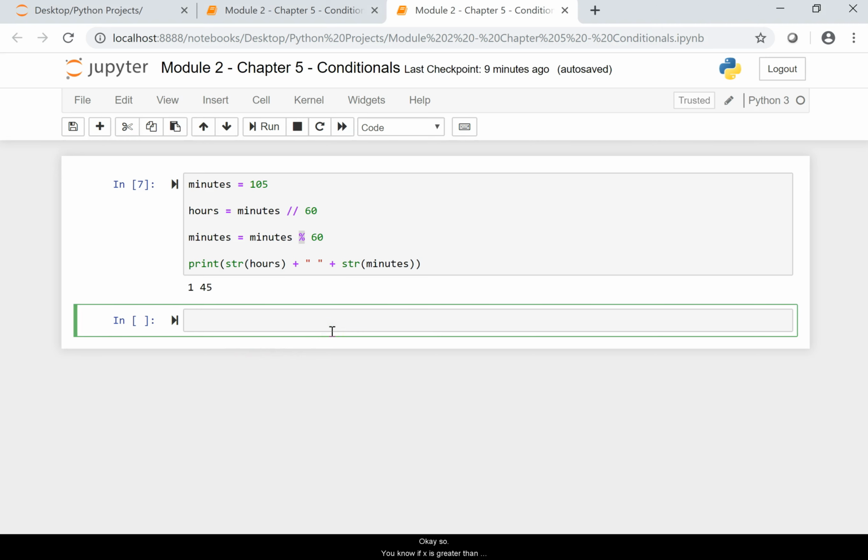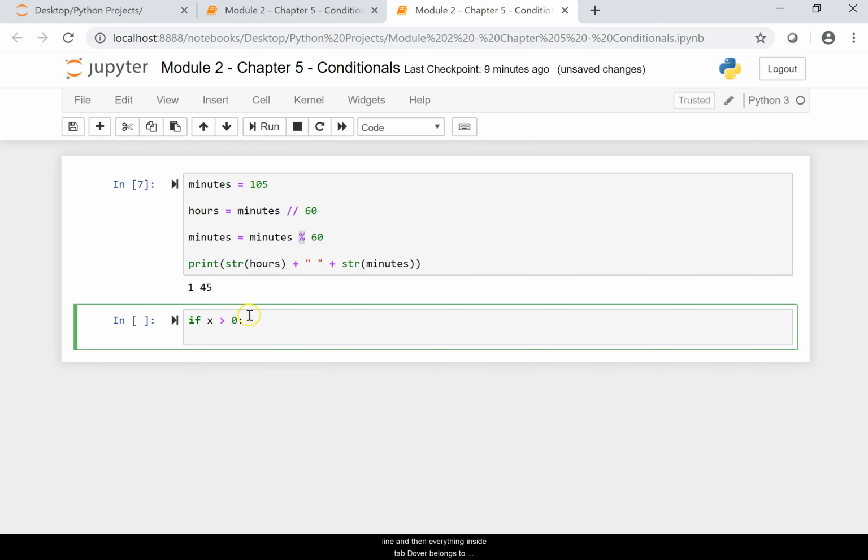Okay, so first up, if x is greater than 0, and then we have a colon. The colon ends the line, and then everything inside, tabbed over, belongs to this if statement. So I could say print x is positive.